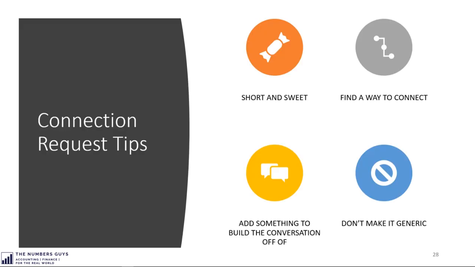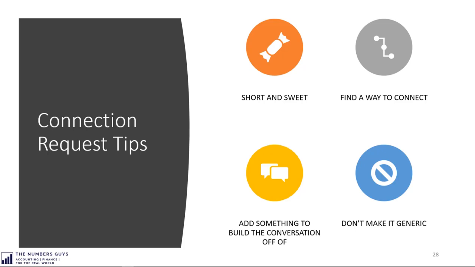And I have a few more tips here before we stop talking about the connection request. So the 4 pieces of advice I have for you are: keep your messages short and sweet. Don't write a 5-paragraph love letter to somebody. That's weird and it's not going to resonate. And you want to find that personal connection. Maybe you guys went to the same school, maybe you have a similar friend in common, but draw focus to that connector. And then add something that builds on the conversation.